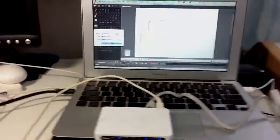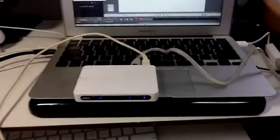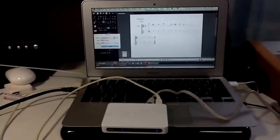Okay, so that's going to let you write your songs very quickly. Instead of having to input those notes using the number pad, the numbers, just play them on your guitar app here, this MIDI fretboard, and everything you play will be converted into standard notation for printing and emailing to your friends or sharing with people online. So that's a nice point. This thing is portable. You can bring it with you. It gets powered by the computer. Don't need to be near a wall power outlet to use it.